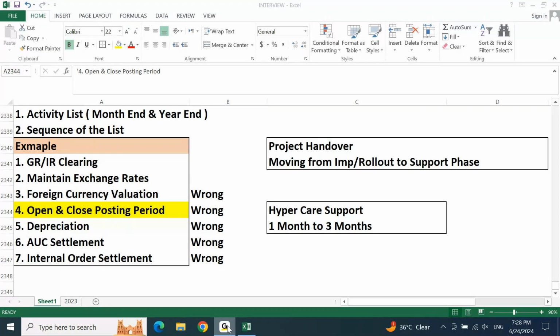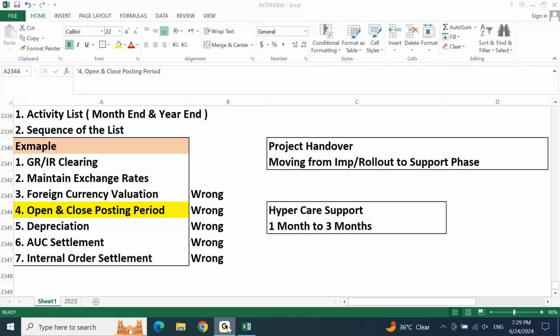Sometimes when you get the authorization error, you do not know that this is related to authorization. Meaning when your user is not able to post anything, or not able to display any report, or the output is different for you and different for me. For example, I am a user who is working on GL. You are also a user who is working on GL. When I am looking at my trial balance, or when you are looking at the trial balance, or the accounts payable, in short, any report, I am referring to the same report, you are referring to the same report, and my input parameters are the same as yours. But you may get a report balance of 12,000 and I may get a report balance of 15,000. Possible or not? Same report, two different user IDs giving two different outputs. Possible or not? Yes, sir. Possible.